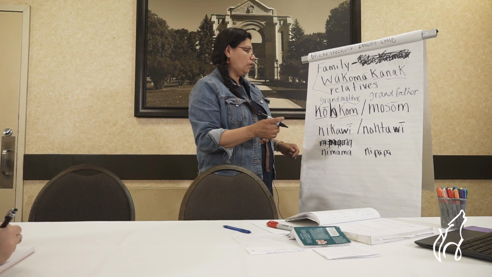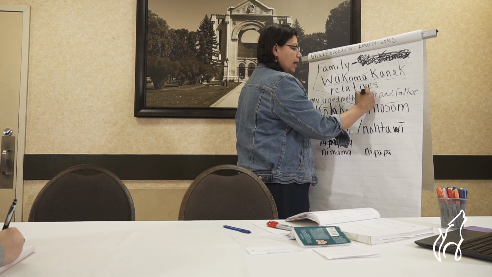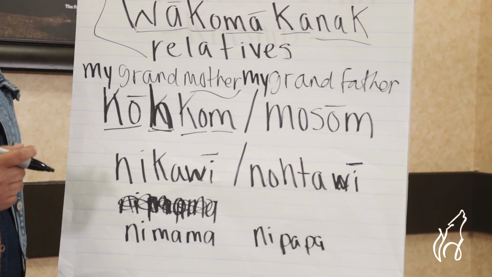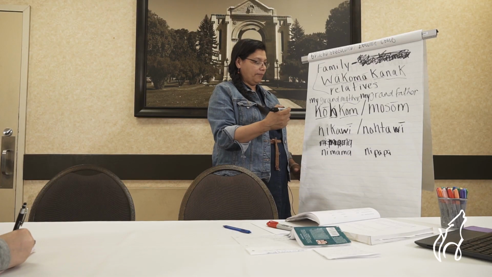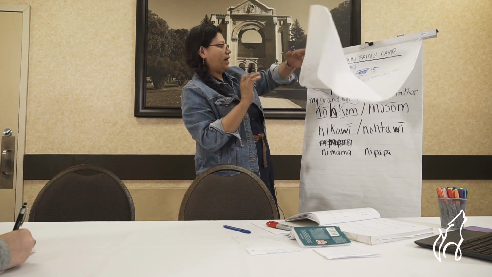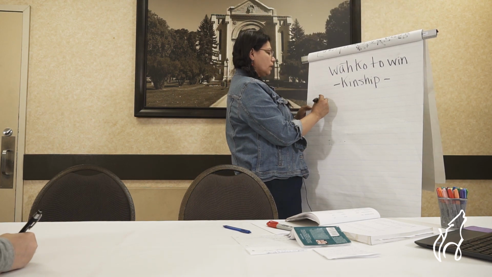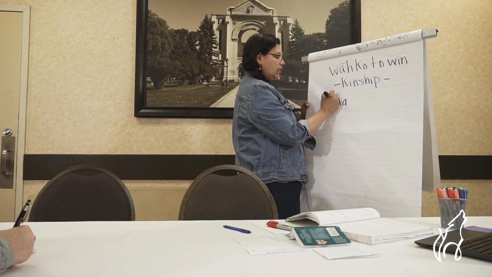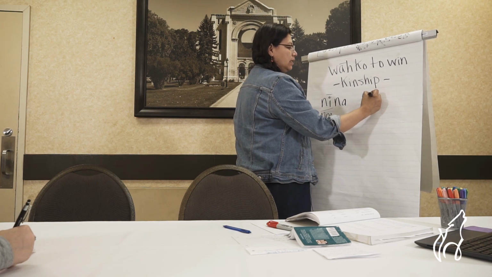So I'm going to turn it over to saying my grandmother and my grandfather. So this is where the ne and ke comes in, because ne for Nina. Sorry, I need to emphasize this one. We're going to emphasize the Nina and Gina. So Nina is your double E sound right there, Nina. And then you have Gina.